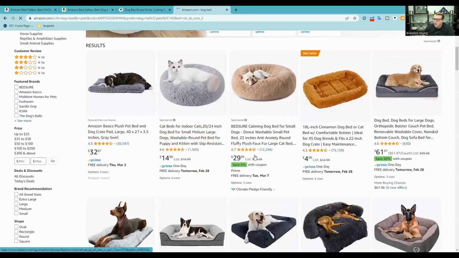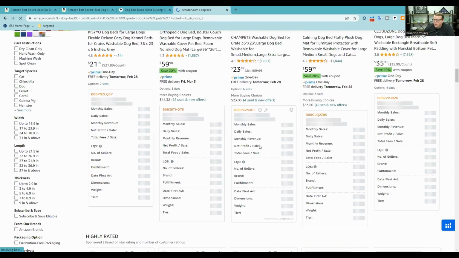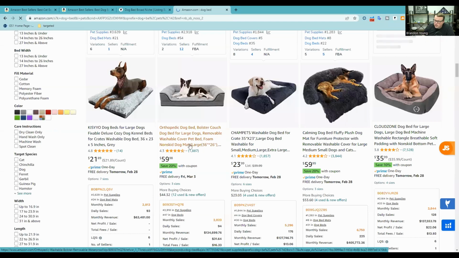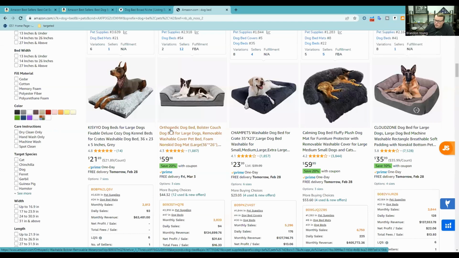Ah, so you're saying the parent is just the invisible thing. This one, orthopedic dog bed, bolster, couch, dog bed for large dogs, this is what's different on this title. This is what I recognize as the parent title, but you think this is the child title. Yeah, so that's not in most categories, only in apparel and stuff like that. In most home and kitchen categories, the parent ASIN is just an invisible ASIN. Okay, that's the difference.